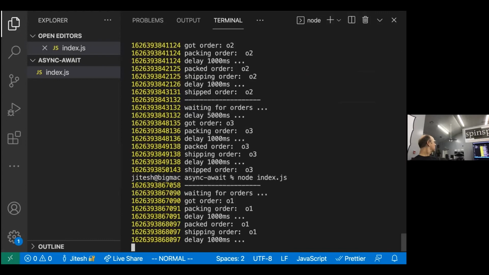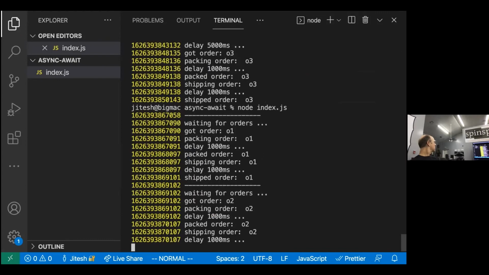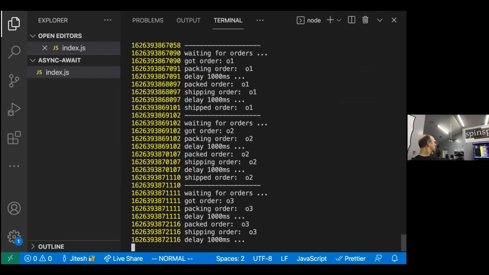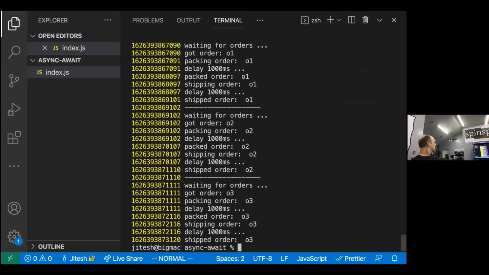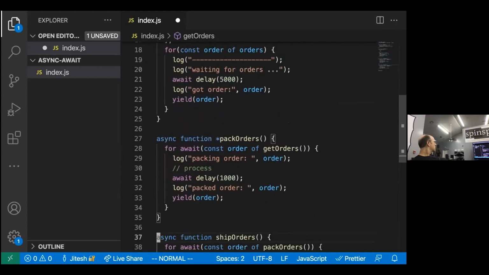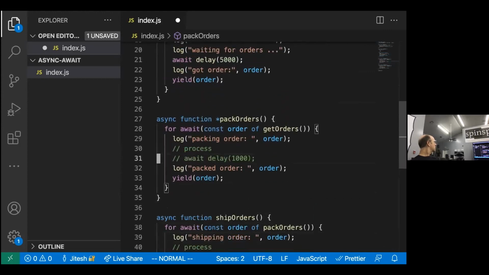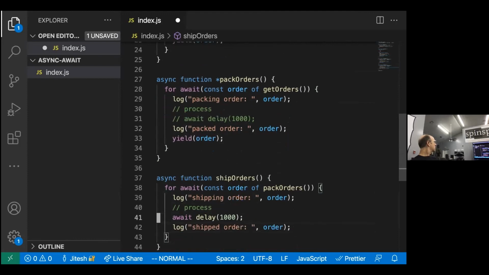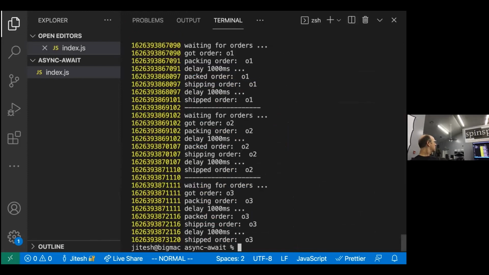Let me just comment out this line to simulate. So now waiting for order has no delay at all, so it just happens. All the delays are in packing and shipping. On the other hand, if you had no delay in packing and shipping, then as soon as you get the order, it gets shipped. You'll see.